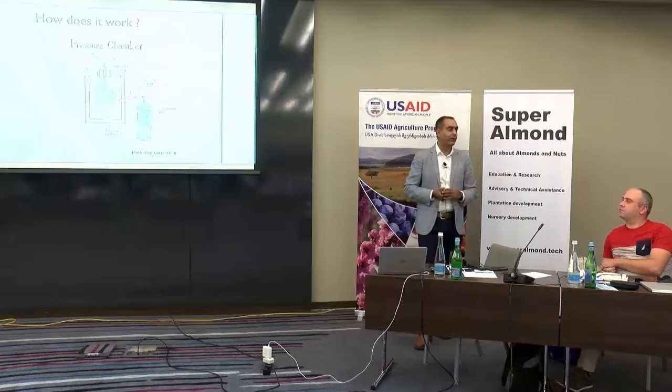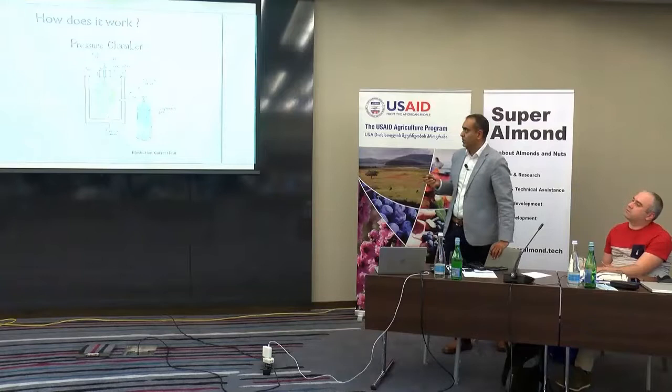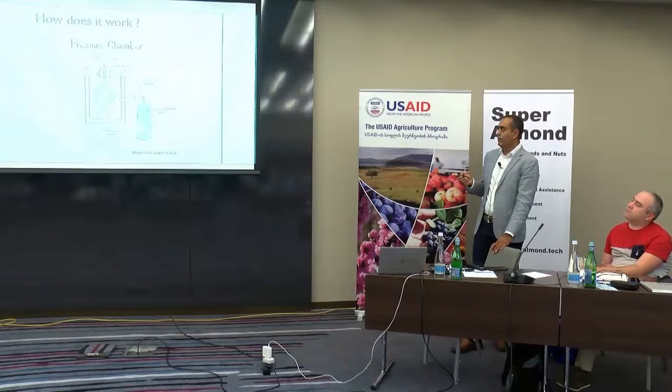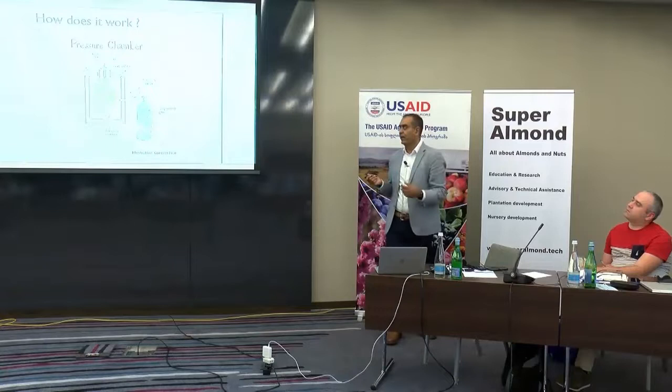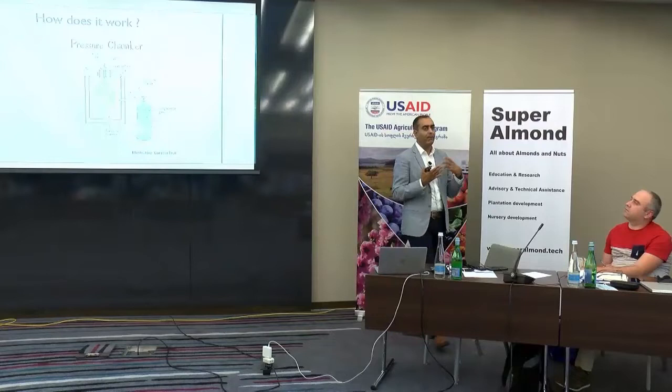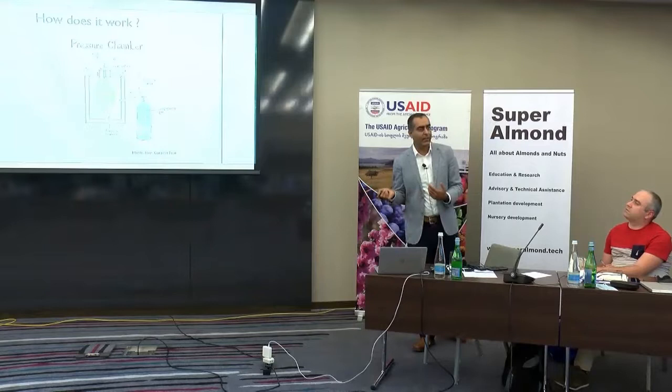So this is a small drawing that I made to teach the concept of the pressure chamber. Basically, it's a chamber that you send compressed gas into, where you have plugged your leaf. As your leaf is pressurized, the petiole end, which is sticking outside, actually releases some sap. So this is really a measure of how tightly the water is held within the leaf cells. The more pressure you need to exert in order to bring that water out, the more tightly the water is held inside the plant. That means the lower the stem water potential of that plant.